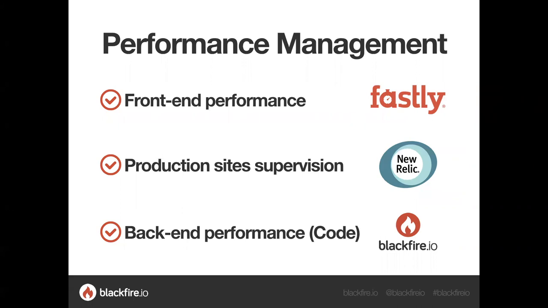Sometimes we get questions about how we differentiate from tools like New Relic. New Relic essentially monitors real user interactions with the website — it collects data for each request like the time it takes PHP to generate a response, SQL queries, HTTP calls, and some information about browser-side rendering. Blackfire, on the other hand, does not actually monitor web applications. Its core technology is rooted in the profiler. Blackfire never instruments real user requests. Instead, authorized users are responsible for triggering Blackfire to manually create a profile when a performance issue is detected. Blackfire can also be run automatically on a predefined schedule or in response to specific events like when a new version is deployed to production.